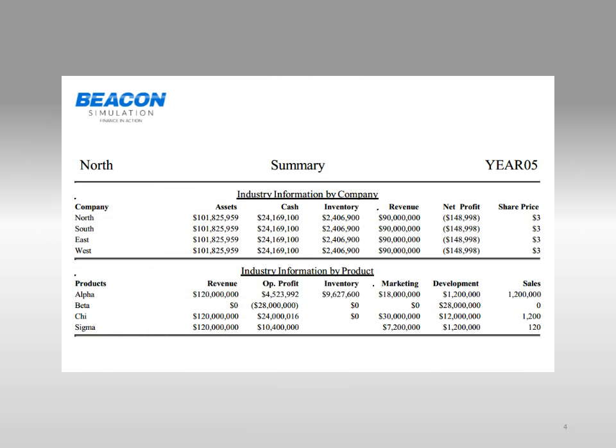Here's a sample of part of the welcome package that you will be receiving when you start the game. This is for year 5. Year 5 has just ended, and you and your team are to take the information from this and make a decision for the first year, year 6.